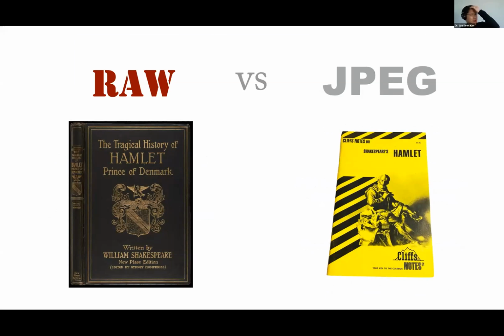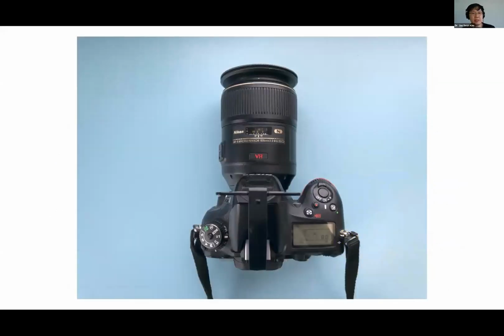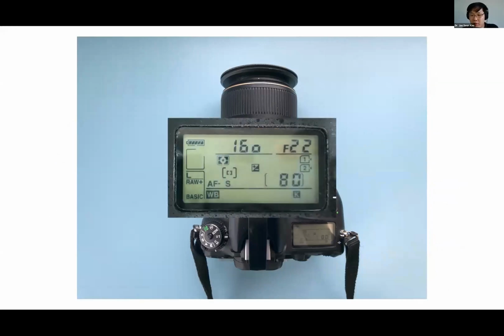So here is my camera. If you look at it, you can see that I actually take both forms, the raw photo and the basic form. I do that because sometimes the raw photos take a little bit of time to load on the computer, or if you want to load your photos on the iPad.